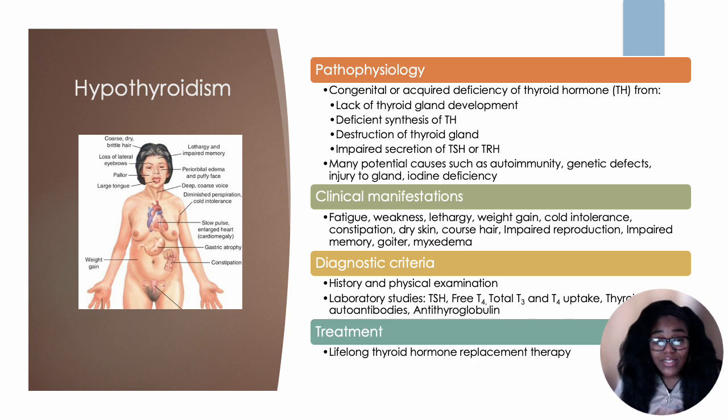Again, you can have this condition with the destruction of the thyroid gland through radioactive iodine or removal surgically. And then you can have this with impaired secretion of thyroid stimulating hormone. So there is definitely a multifactorial etiology with this. You can see this with autoimmunity or genetic defects to the gland, and then there may be an iodine deficiency.